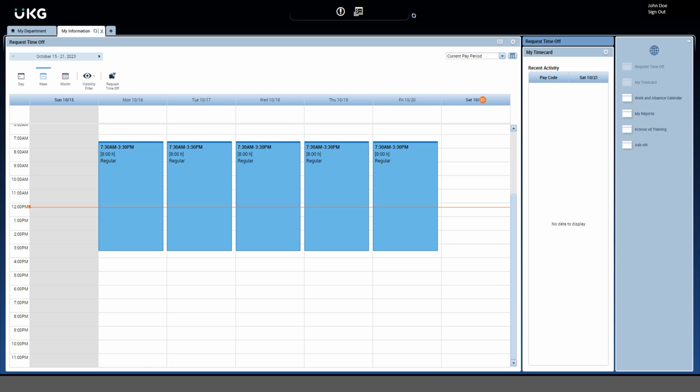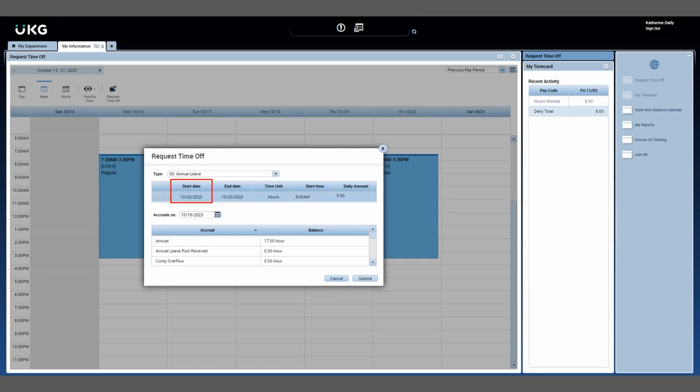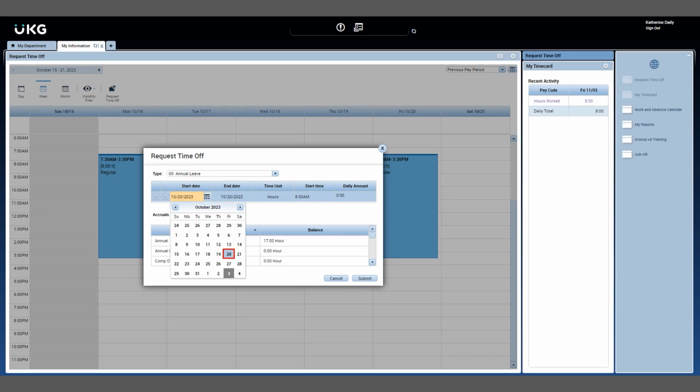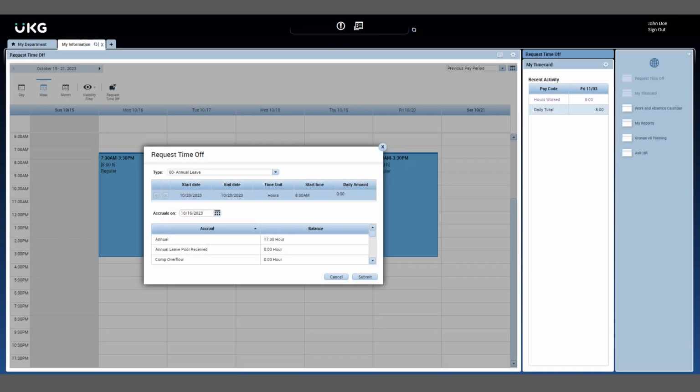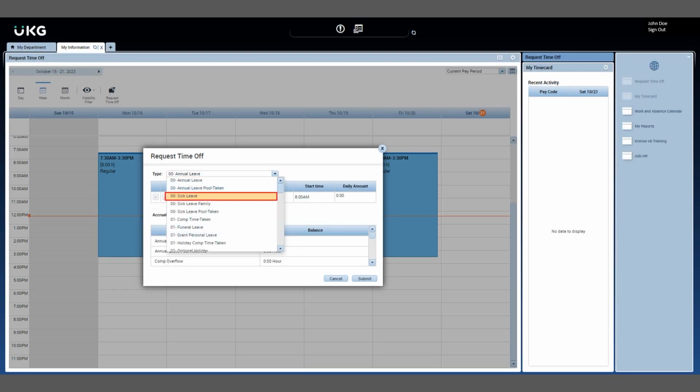Your screen will now look like this. Toward the top left of the screen, you'll notice a fun icon of a suitcase and an airplane. This is the Request Time Off button. Once you click it, you will open a final tab where you will enter your request details. You will choose the dates of your time off, the type of leave, the time in which the leave begins, and the duration in hours.